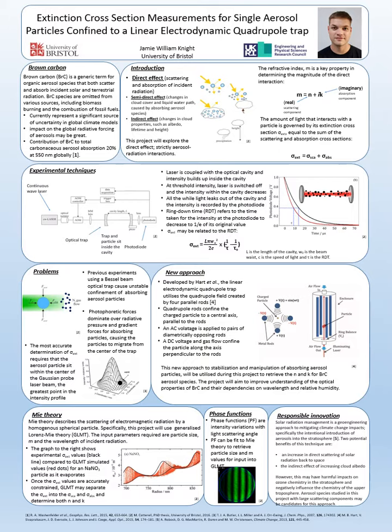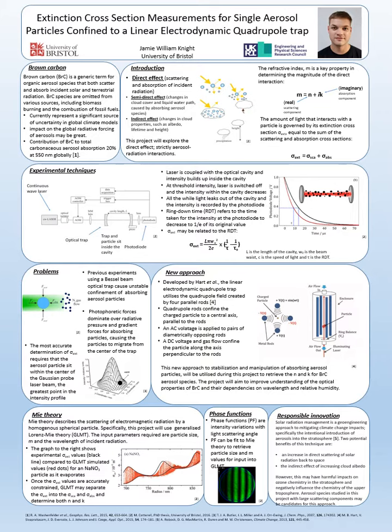So in this project, we'll use cavity ring-down spectroscopy to experimentally determine the extinction cross-section, and a variation of Mie theory will be used to calculate the refractive index. So if we look at the schematic provided, the key components of the cavity ring-down system are the laser, the optical cavity, and the photodiode.